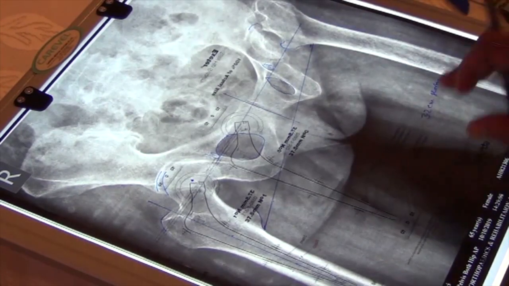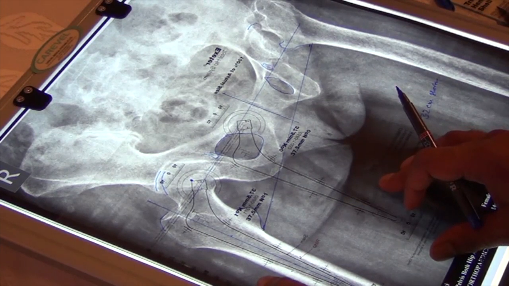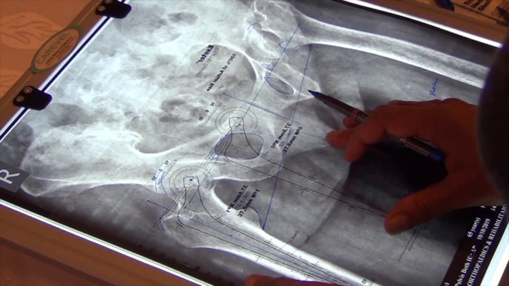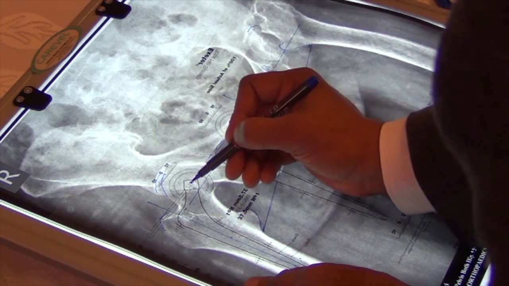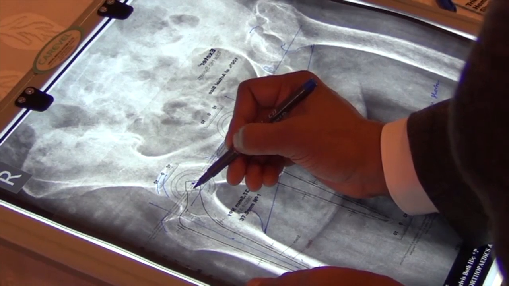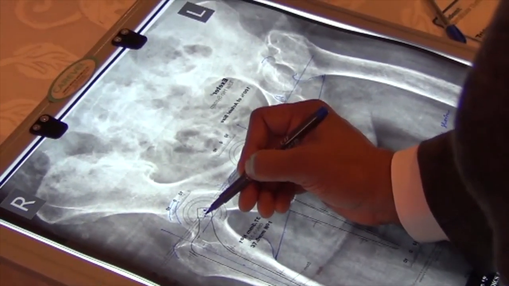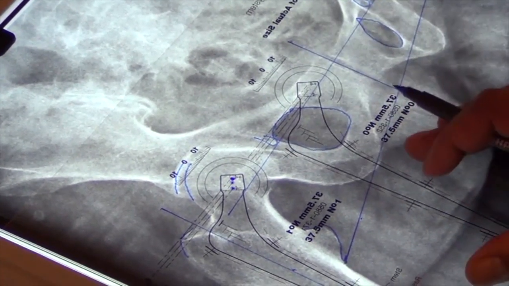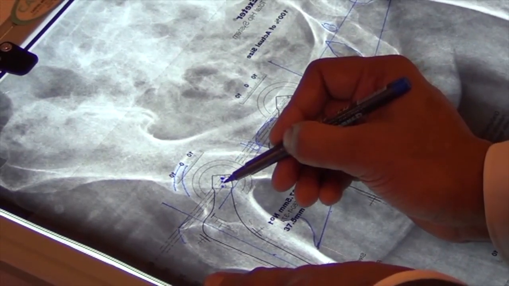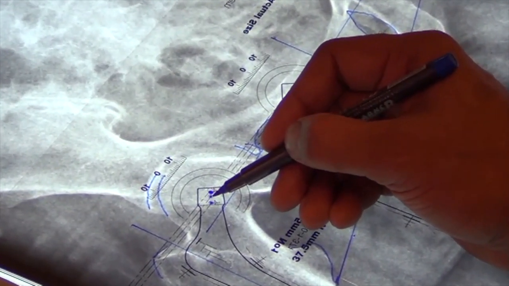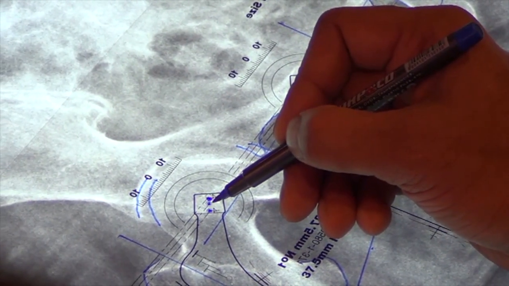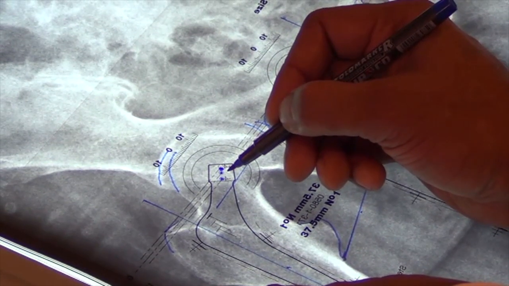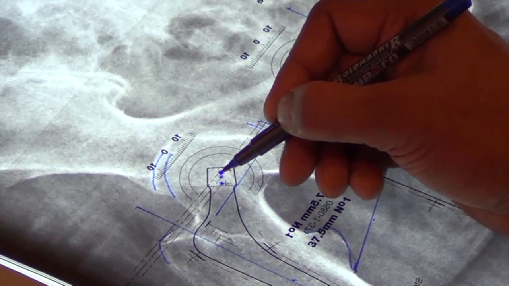You have to put the stem in the center of the femoral canal and see where it stands, and then try to reciprocate this with your center of rotation of the hip itself. So this is the center of rotation if you use a minus 4 head, a 0 head, and a plus 4 head. You normally don't want your center of rotation to be lateralized, because that is probably inadvisable: you need to restore the normal biomechanics and joint reaction forces, and it can lead to instability as well. So you're thinking about getting the center of rotation right here.